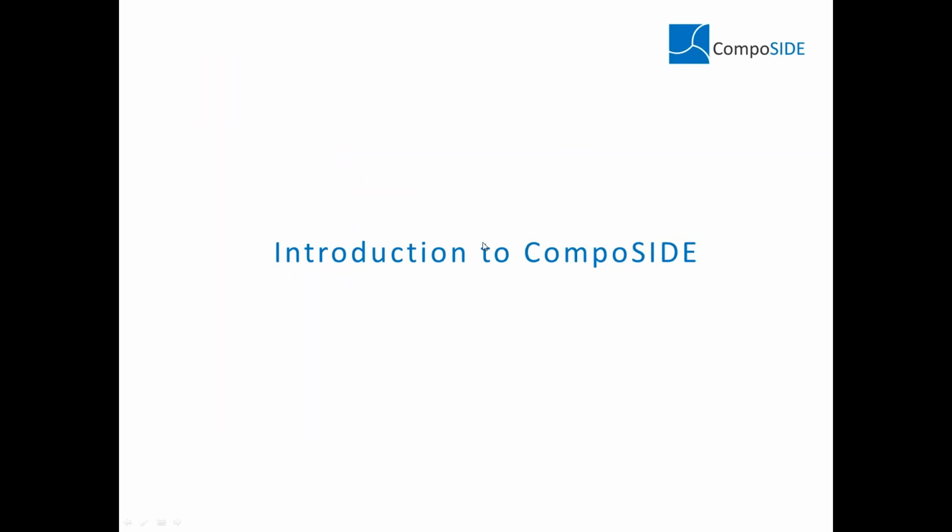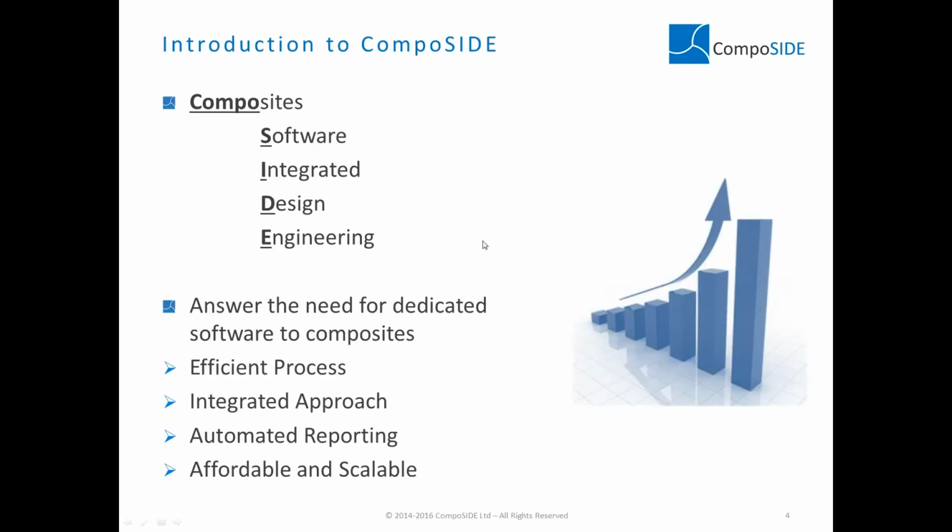Okay, so just for a brief introduction to CompoSIDE. CompoSIDE stands for Composite Software Integrated Design and Engineering. The software was launched commercially in January 2015, so last year, following 5 years of research and software development. CompoSIDE has been quite successful since the very beginning. Following the launch, we had over 150 companies that registered in the first year alone.